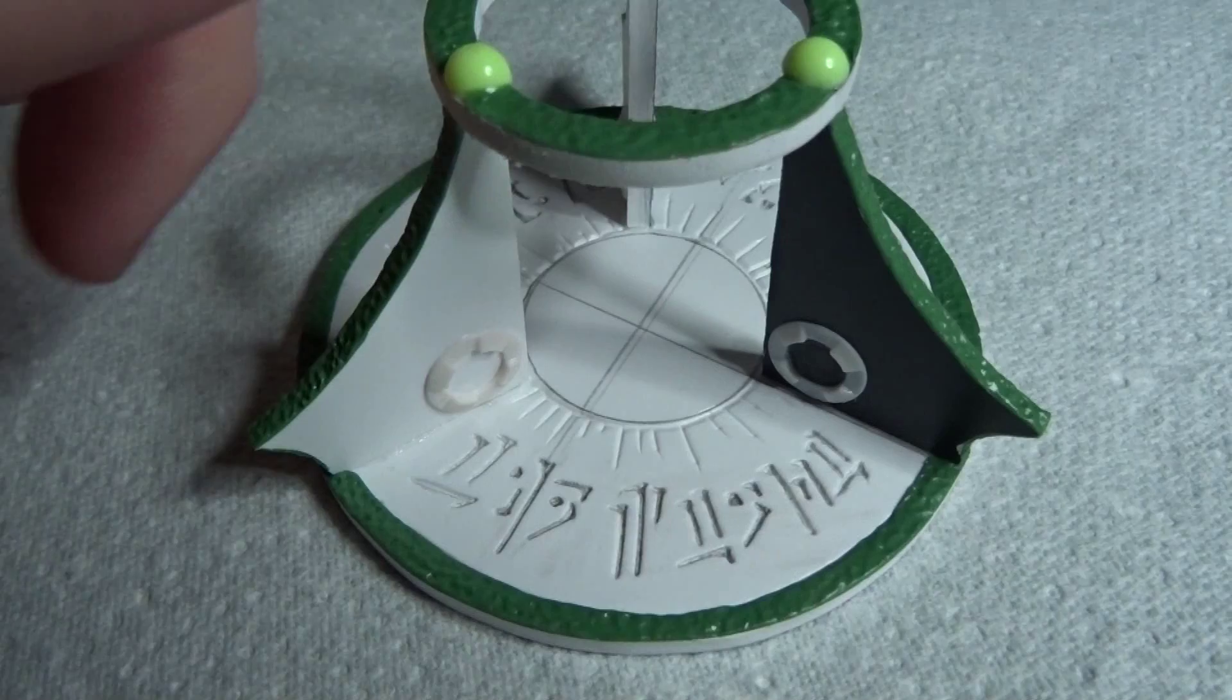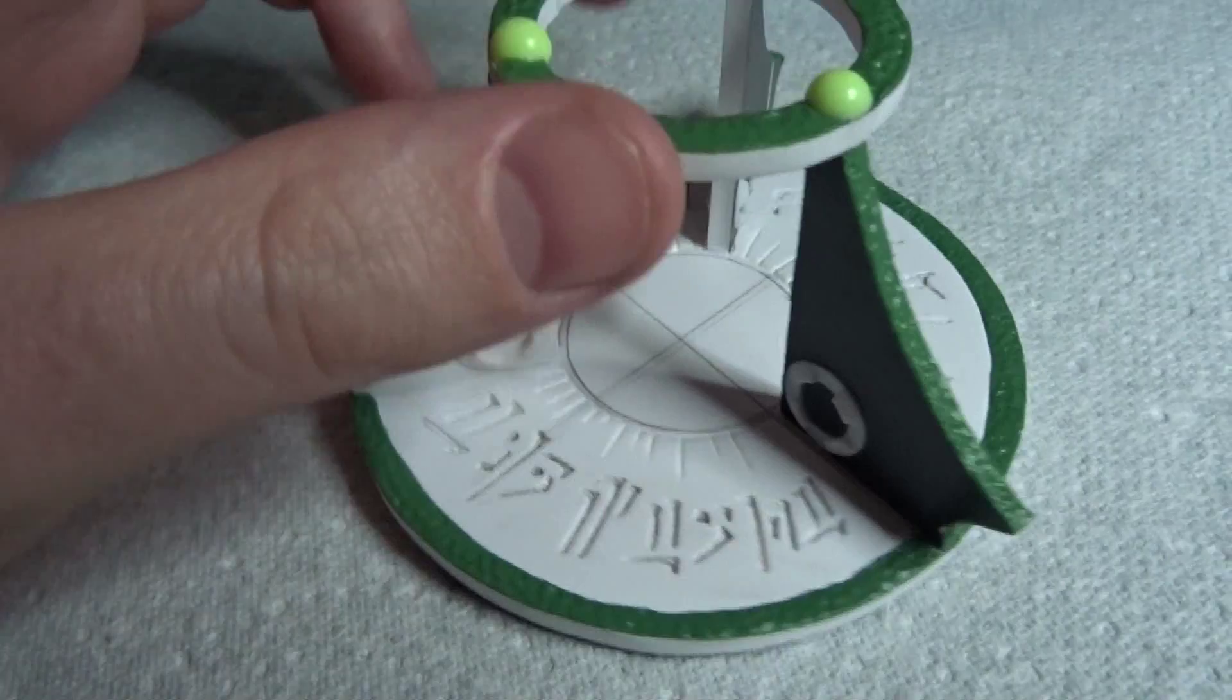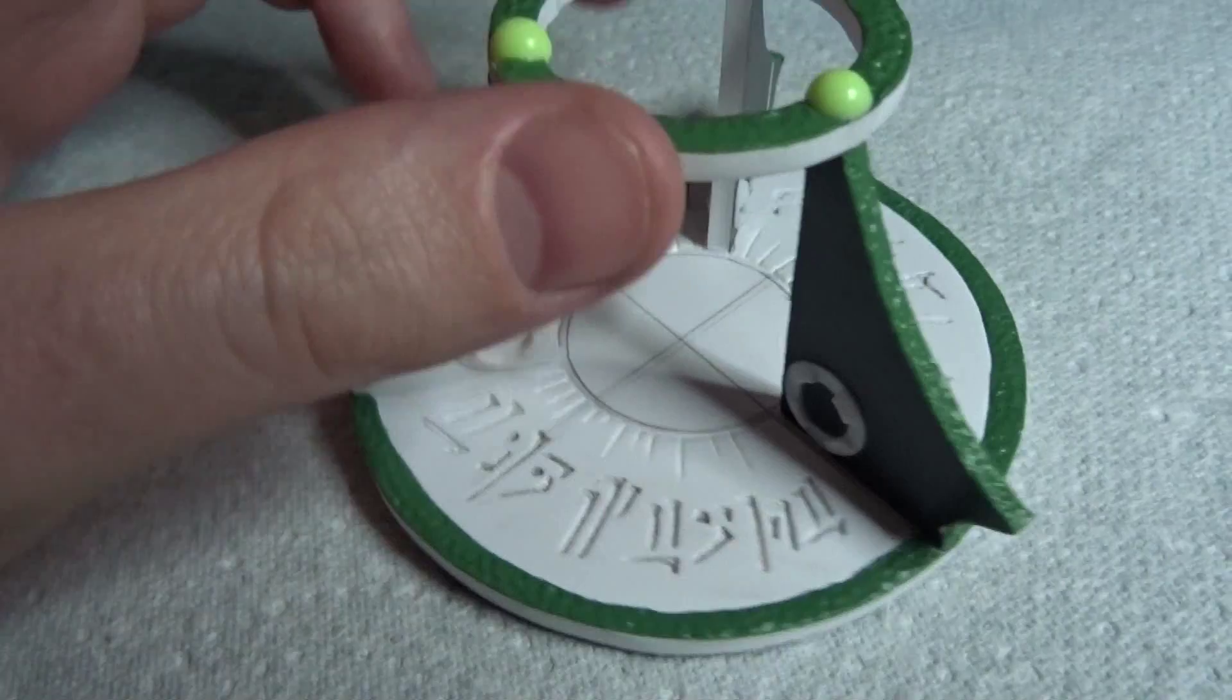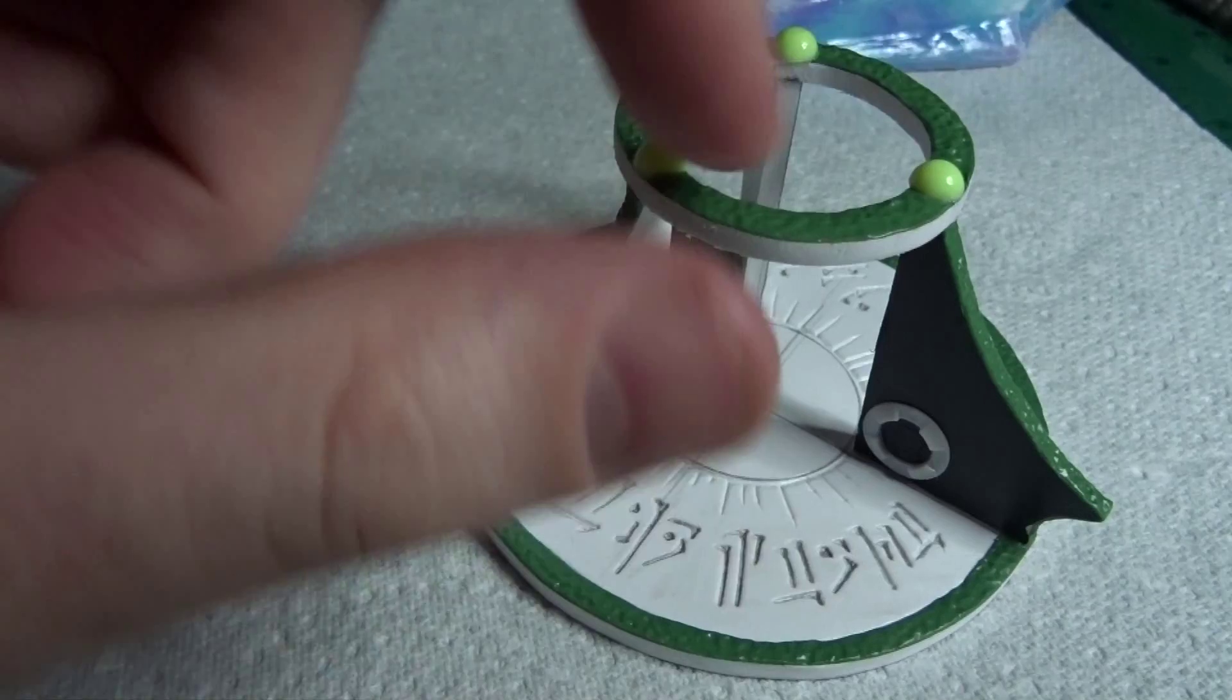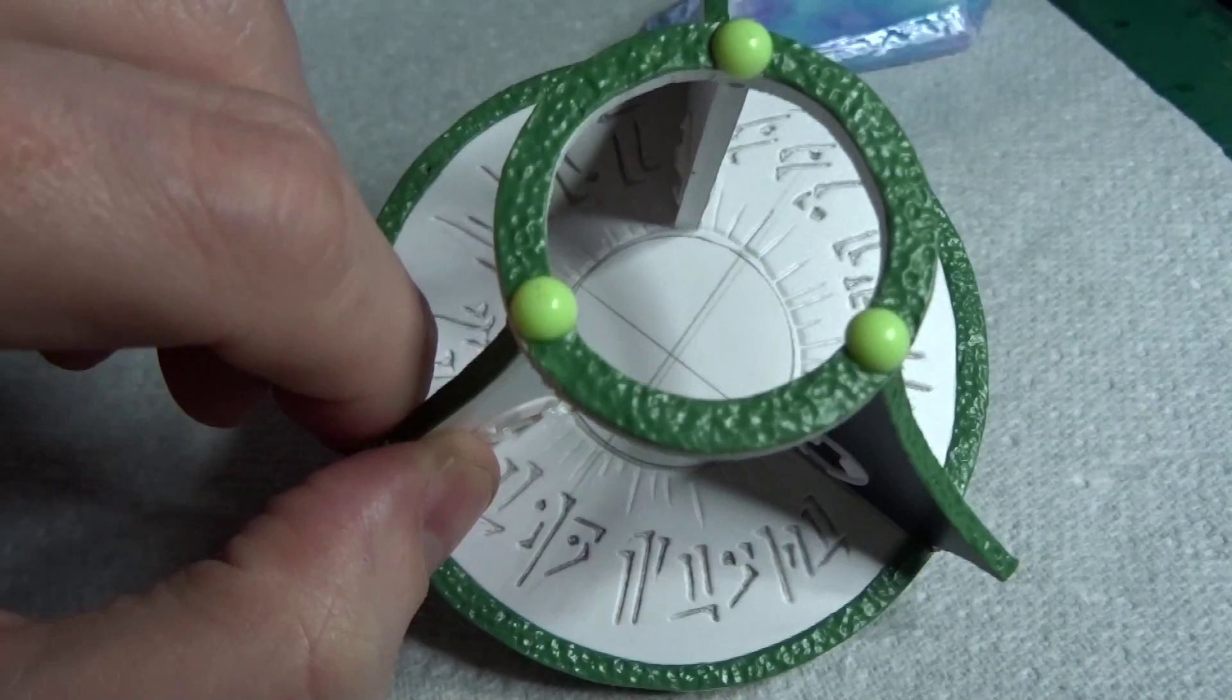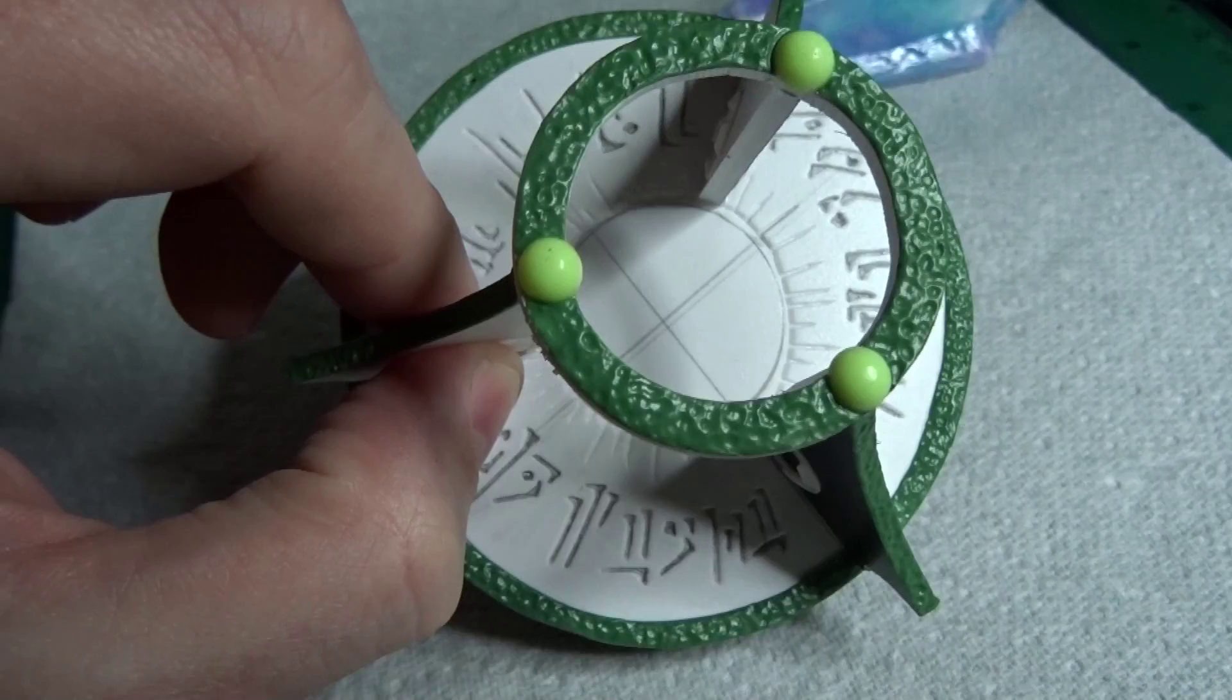This is still to be painted, still in production, but I want to show you it before I paint it up so you can see how it was put together. It's made with the same stuff - that styrene display board stuff from the coffee shop. I cut a disc for the bottom, three fins in a random freehand shape, and a ring on the top. Then I added green stuff to the top ring, down the edges of the fins, and around the bottom ring. I gave it a stippled look to make it look like it was hammered, to give texture variation so this wasn't all completely flat metal.